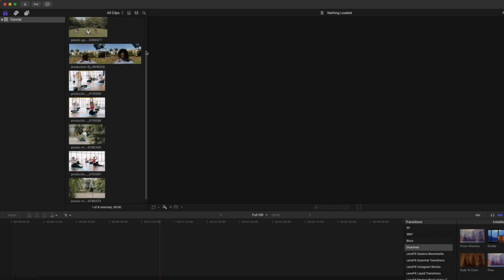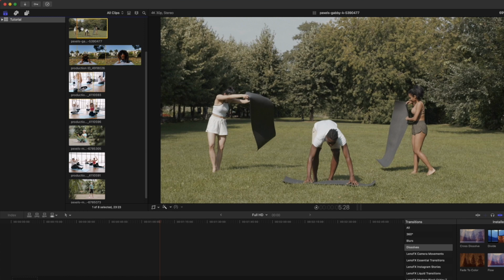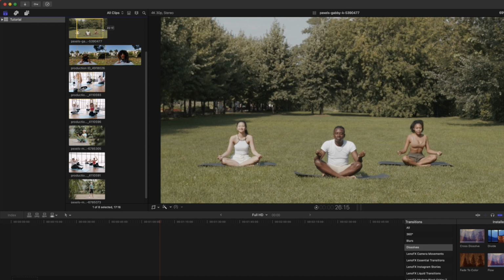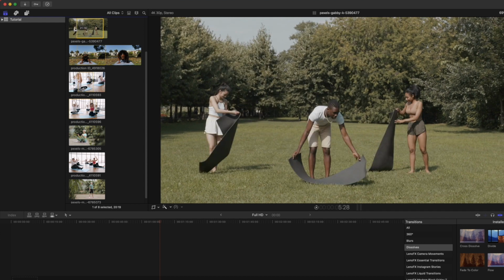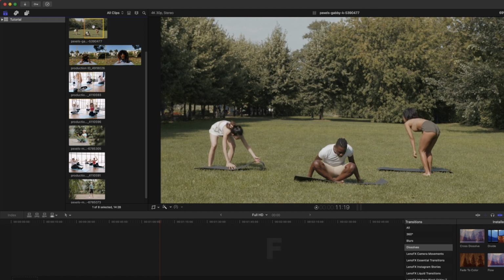So, start by selecting the videos in the library and mark the best parts. You can do the selection in two different ways, either by selecting the key I to mark the beginning and O to mark the end, or simply by dragging the yellow bar with the mouse on the parts you want. After that, with the key F, we will select the favorite parts. They will be marked with a green line.